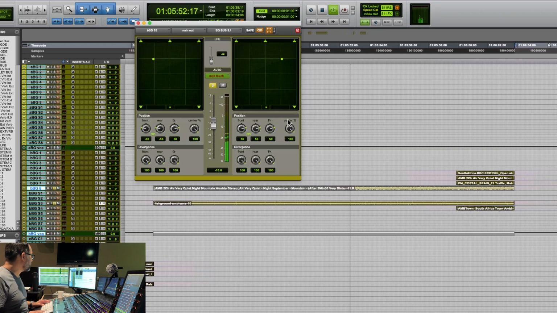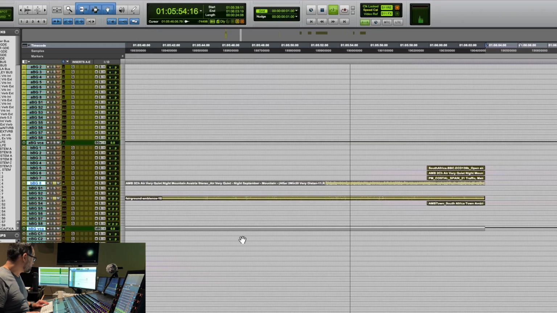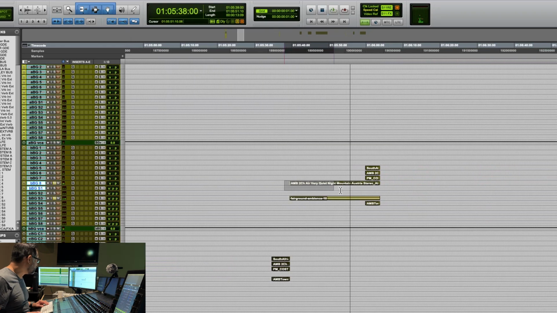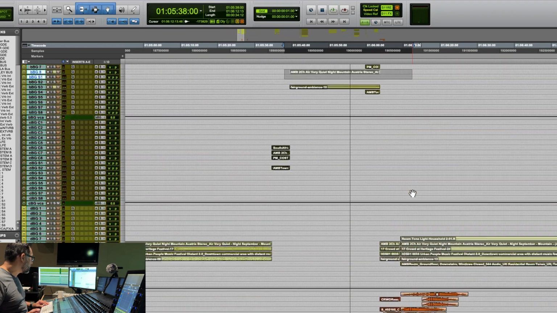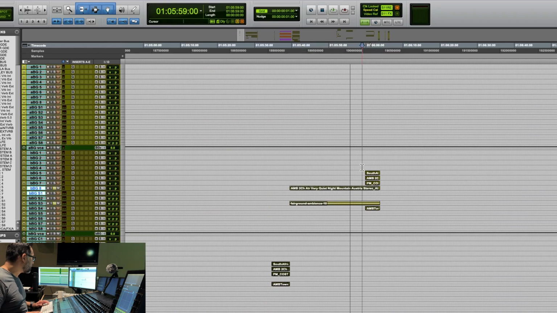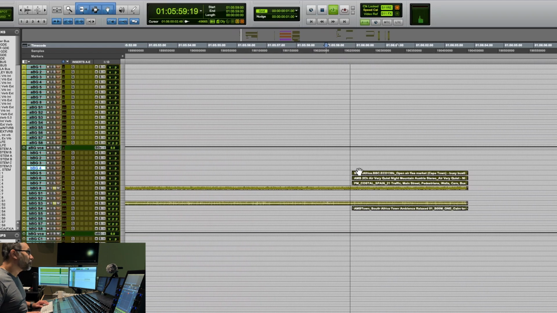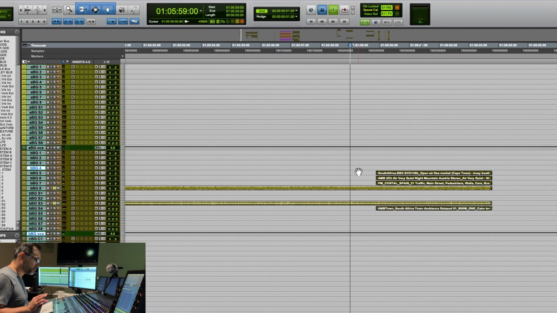Okay, that's going to be fine, because we will have music here, right? And no Walla. Let's see what we have here. Okay, right there.